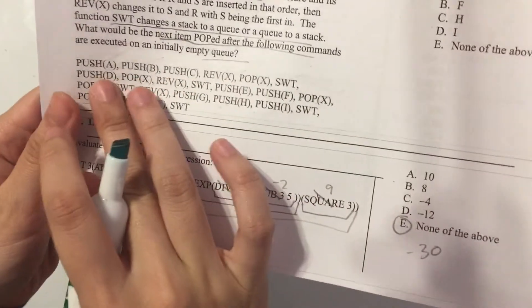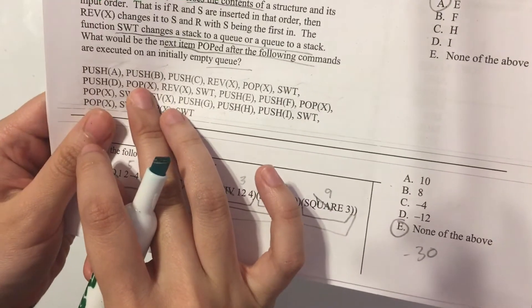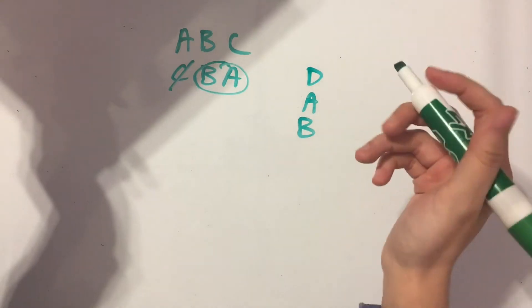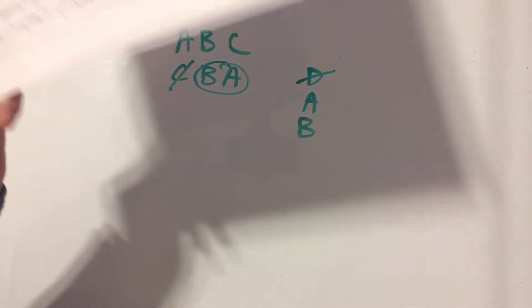Okay, so we've switched, and now we push D. And then we pop whatever was put in. So like a stack of plates, it's always easier to just get the topmost plate. So we're going to take out the D.